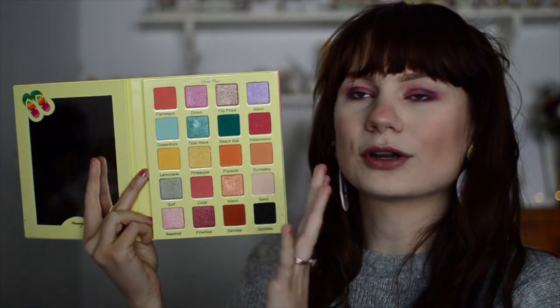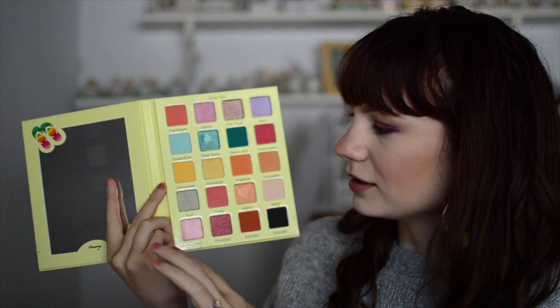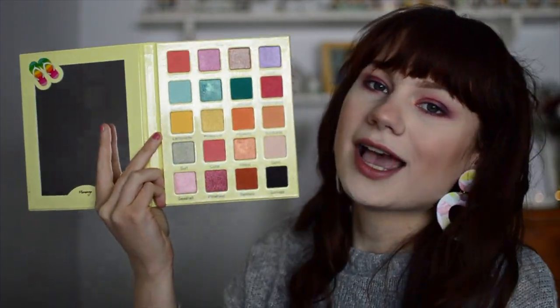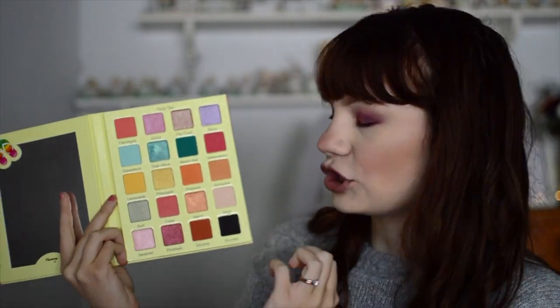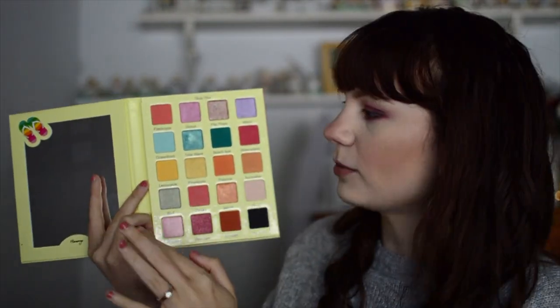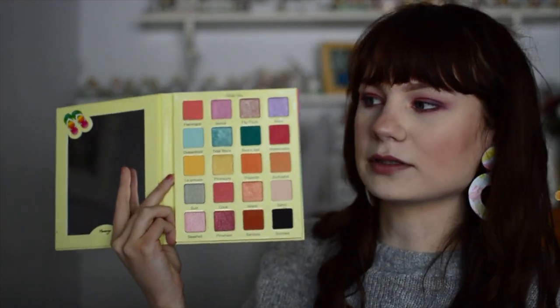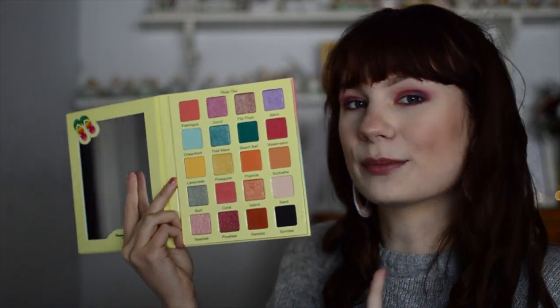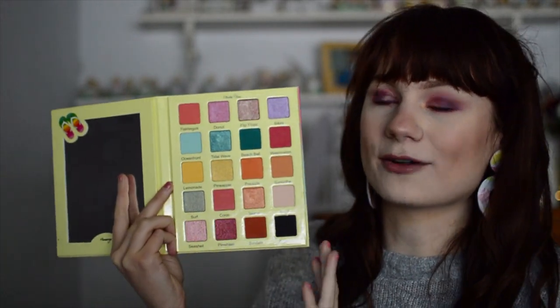Number nine, I chose the Violet Voss Flamingo Palette. I really like this one for more muted colorful looks — pastels or some of those beachy colors. The yellows and oranges are really pretty in here, and I really like the teals and blue shades as well. I love that every single matte has shimmers that go amazingly with it, so you don't just have a yellow — you have a yellow and a yellow shimmer, an aqua and an aqua shimmer. It's one of my biggest pet peeves when rainbow palettes come with a matte but don't have a corresponding shimmer.